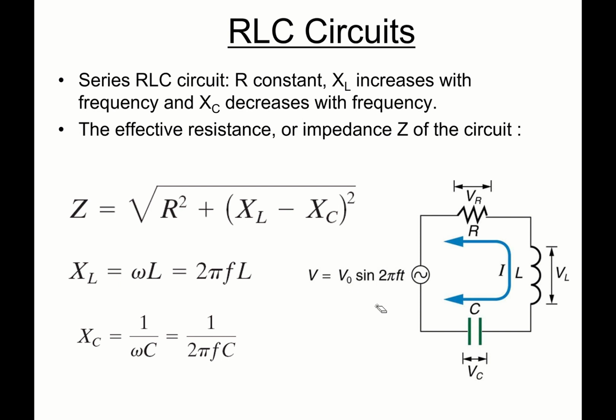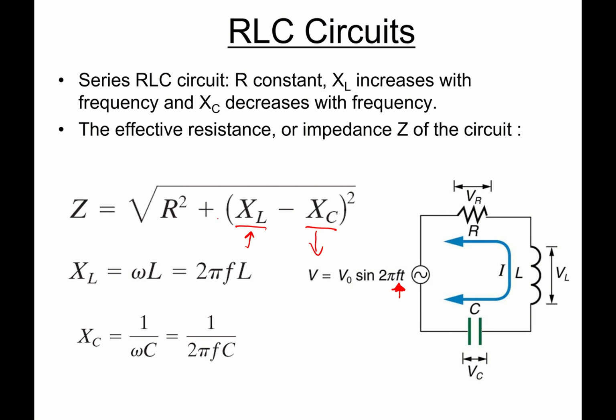So if I hook this circuit up where I've got an L and a C, and I change the frequency at which the voltage is coming through, that's going to change XL and XC, but R is going to be constant. So the resistor doesn't change, XL and XC do change. Okay, so what happens with XL? Well, as I increase the frequency, XL goes up and XC goes down. So as I change that frequency, at some point XL is going to be equal to XC.